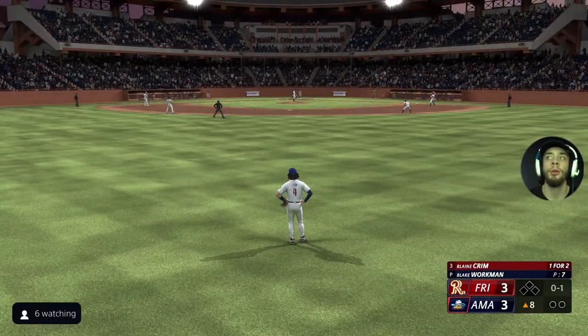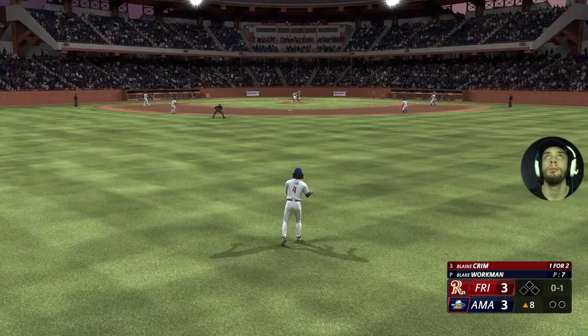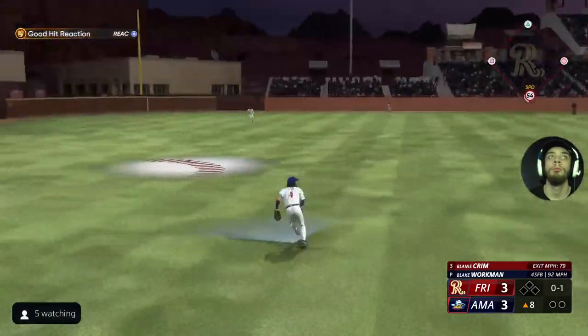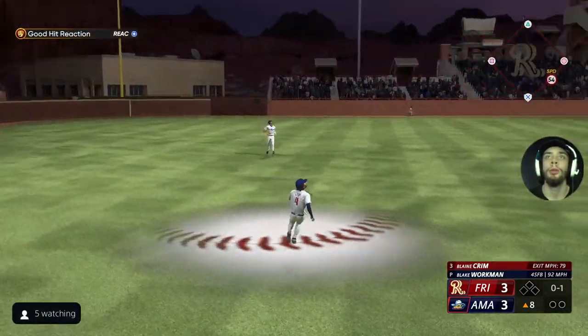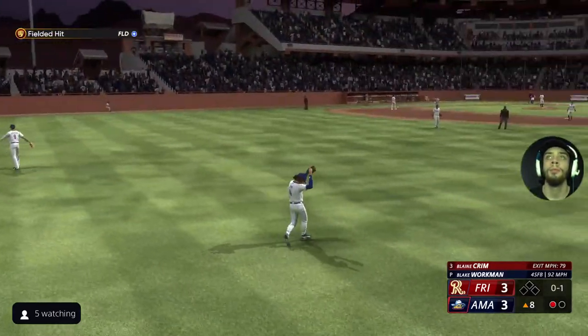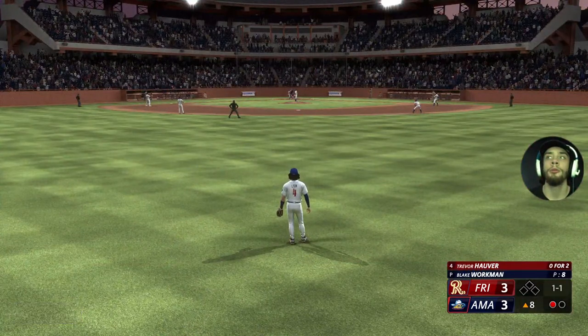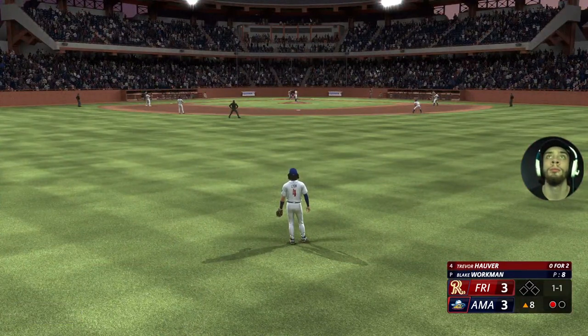Nice. Never mind. 3-all ball game, top of the 8th. Blaine Crim leading off. Good hit reaction. Routine fly out right center field. And it's going to be one. Very next batter, Trevor Halver. 1-1 count.